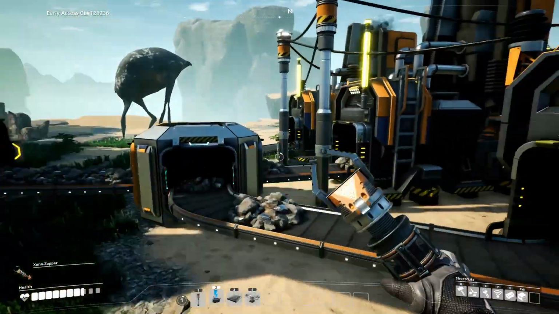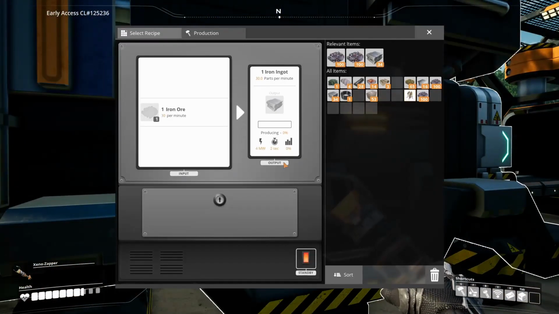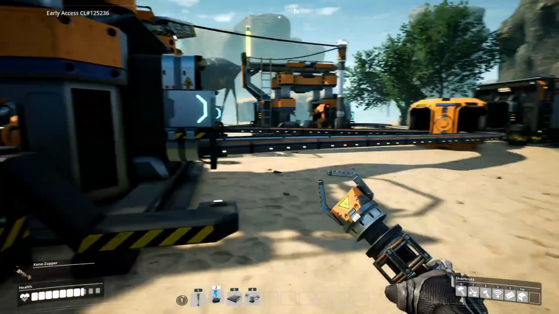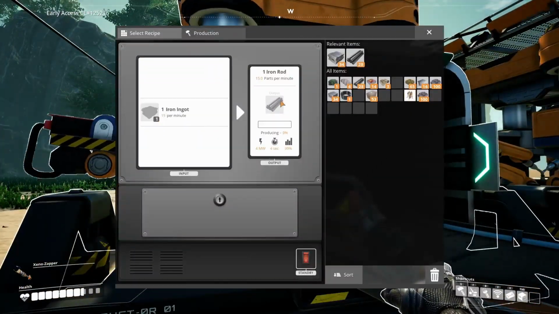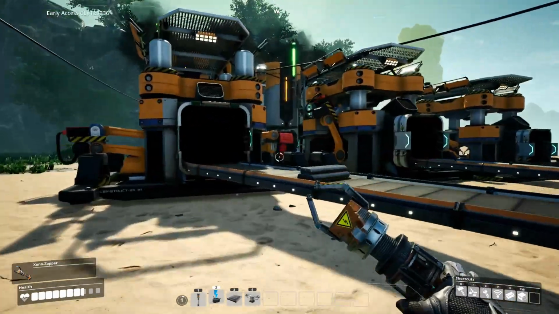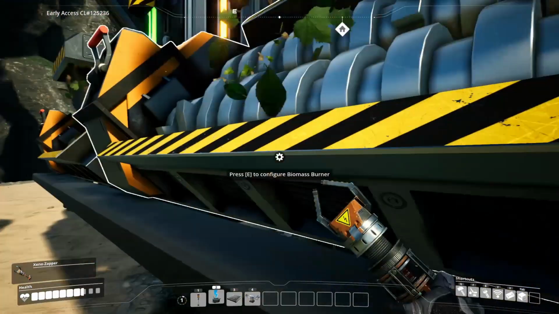Cool. So Splitter's doing its job. It's sending iron into all of the different smelters. So you can see how much power requirement each of them takes too. So this is 4 megawatts. Cool. So that's powering and going into the constructor. Constructor's making its different components. Then it'll send all the components along into the merger and into the storage container.